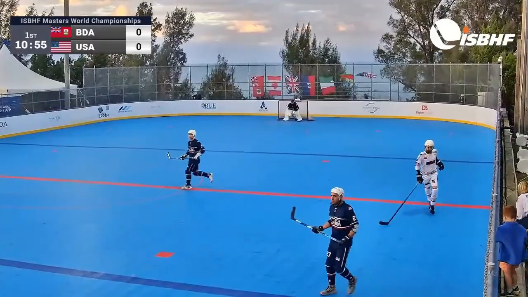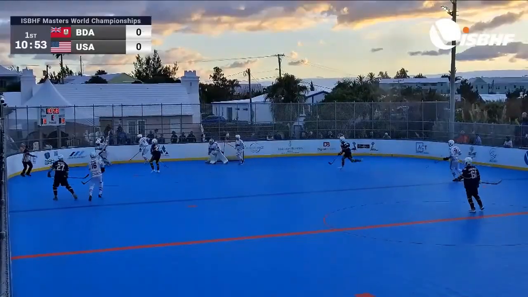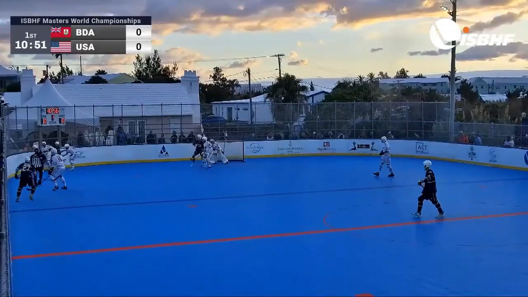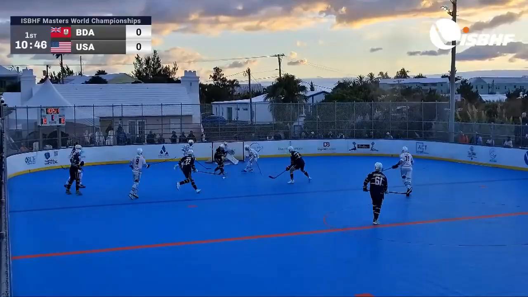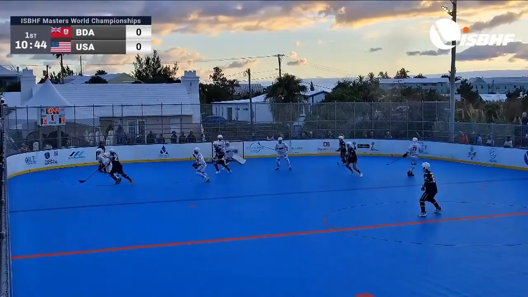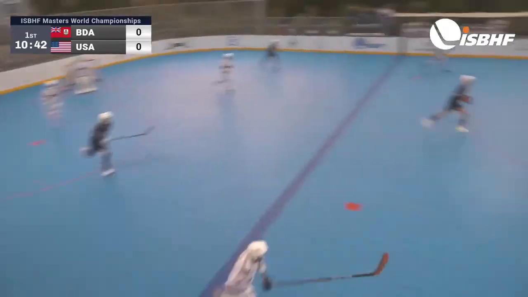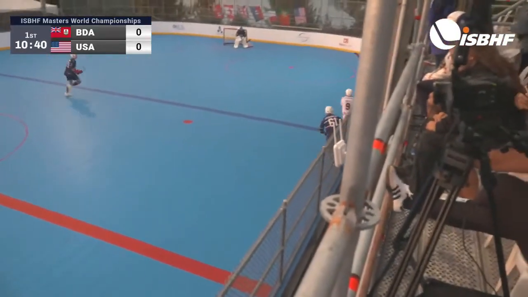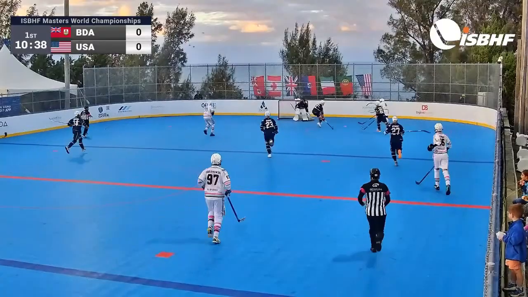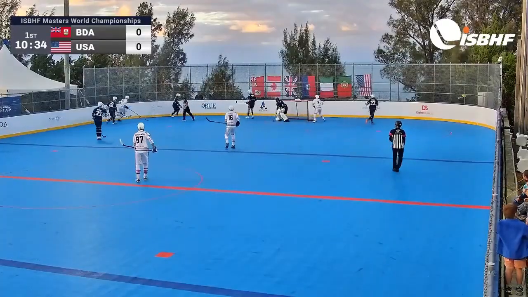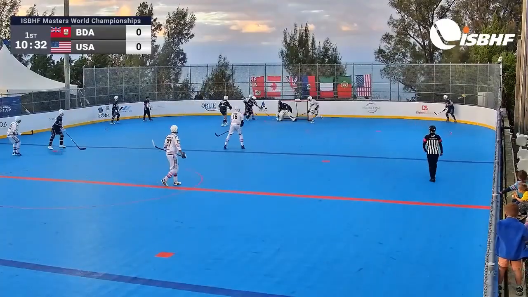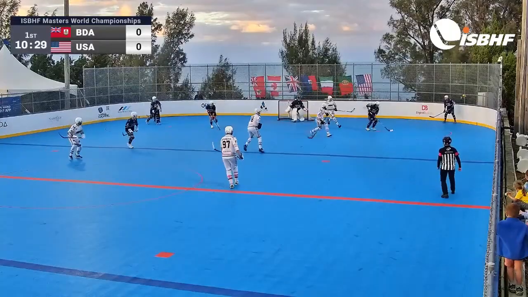Kept in, lob back into the zone. Dunford on the forecheck for America, doing battle with Esty. America keeps it in. Shot blocked. Stewart there. Esty giving chase for Bermuda. Esty wins the chase, has a lane to the net. Centering attempt. A little too hot to handle for Robbie Bailey. Whoop! Almost a bad turnover there for the United States.